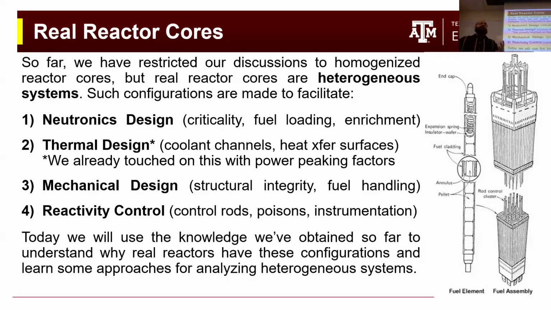These cores, as we're saying, have these complex configurations, and that's because these reactor cores are trying to do a lot of different things. You have your neutronics design, which is you're trying to set up this reactor core so that it's got a critical configuration, so that it's producing power at a constant rate. We know that these fissions produce heat, and that heat is something that you have to deal with, because if you just let the reactor heat up and up and up, then your materials melt and everybody loses their jobs. So we have to have thermal design.